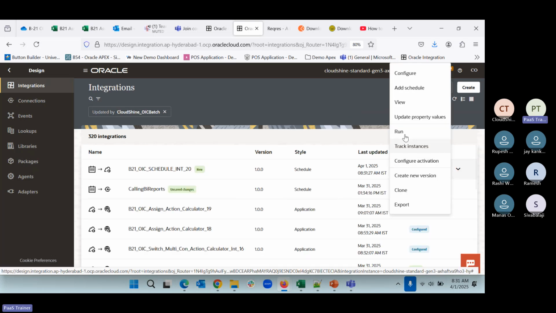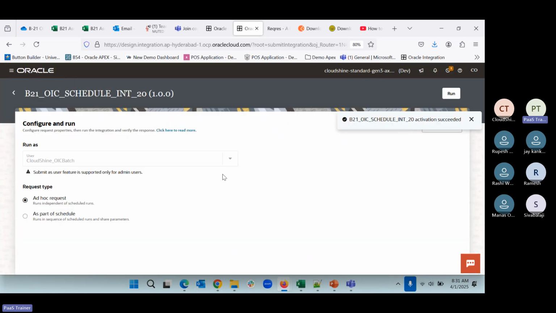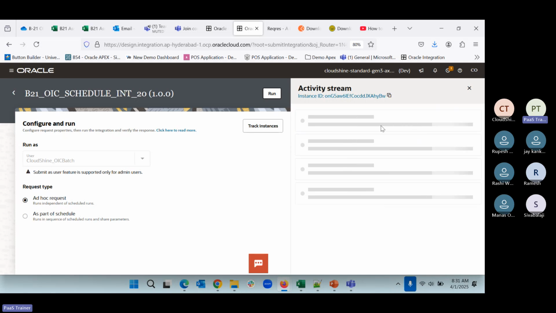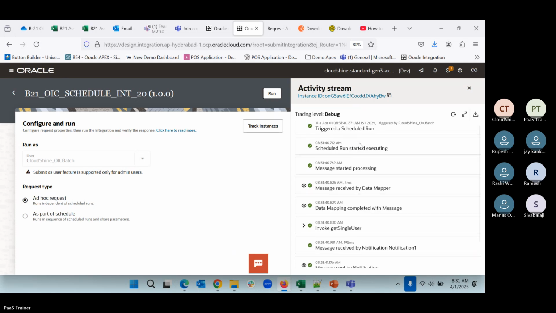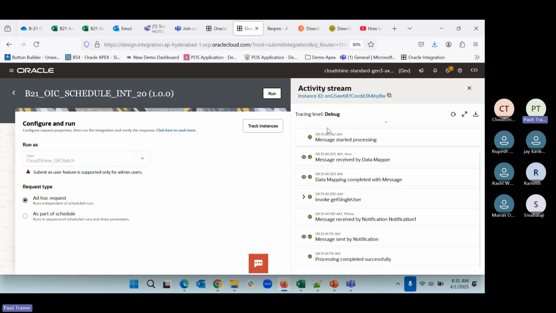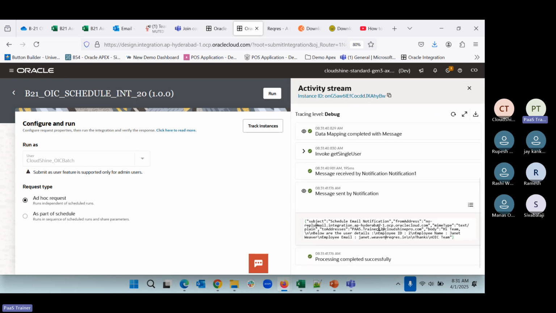Now what we do, we can go and run this one and we'll see the email this time. What email will it come? So we can go and click on the run. So if you see right here, the whole flow got completed. If you wanted to see the message, we can go and see here what message it is coming. If you see body, hi team, below are the user details, employee ID 2, employee name Janet, and employee email. Now we can go and verify over the email.